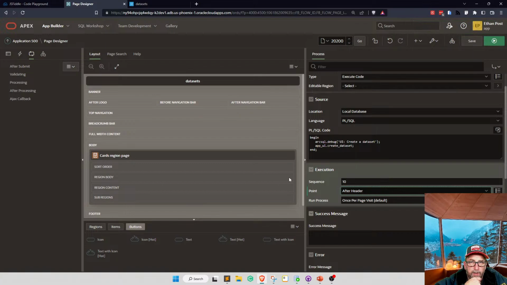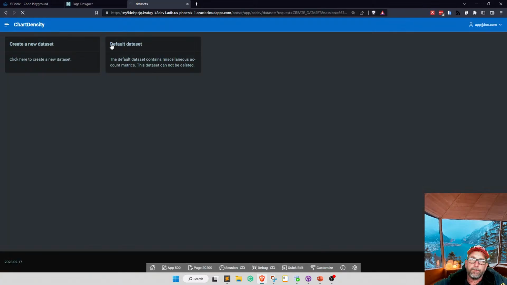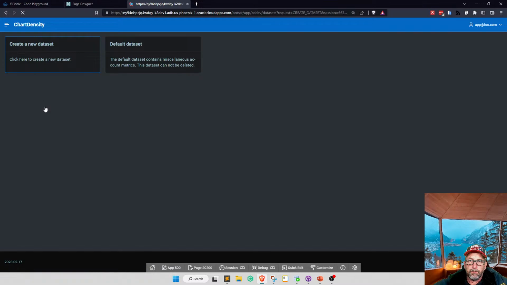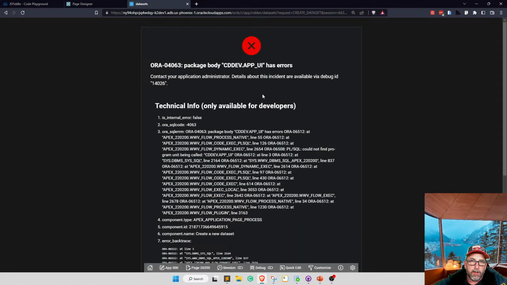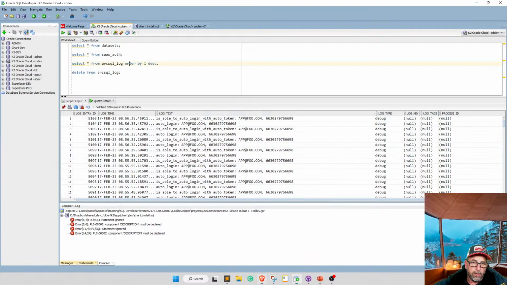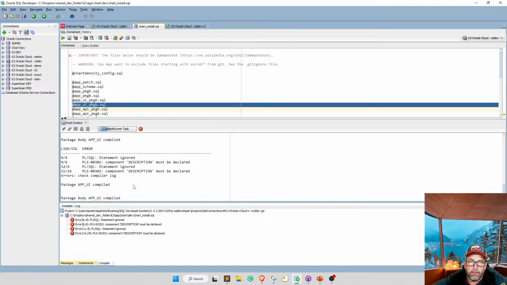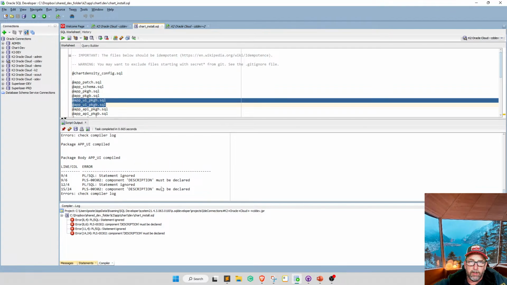Let's do after header. Why not? Haha. App UI has errors. Uh-oh. Aha. Well, that would make it not run. I don't know why that error wasn't floating to the top.